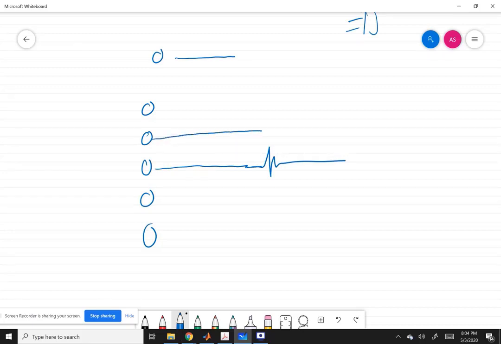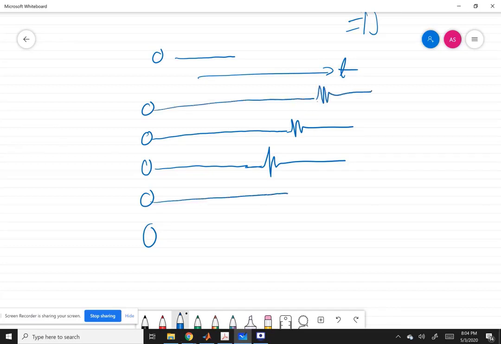After that, this will receive, so that means it will be farther away in time. So this is your time axis, and after that this will receive, so this will be farther away in time. After this, this and this will receive the signal together.